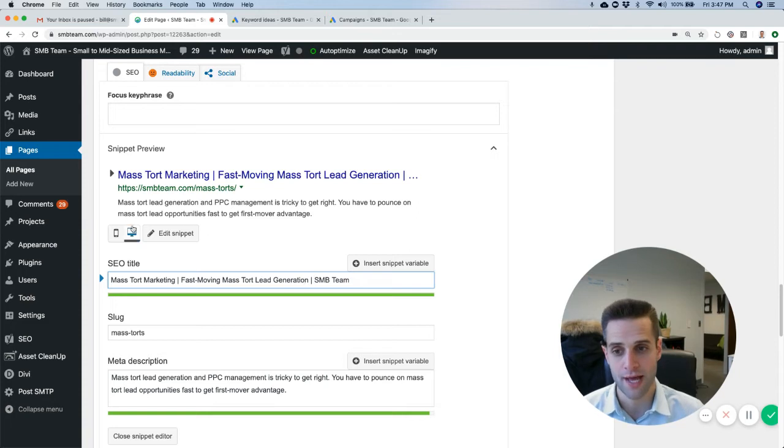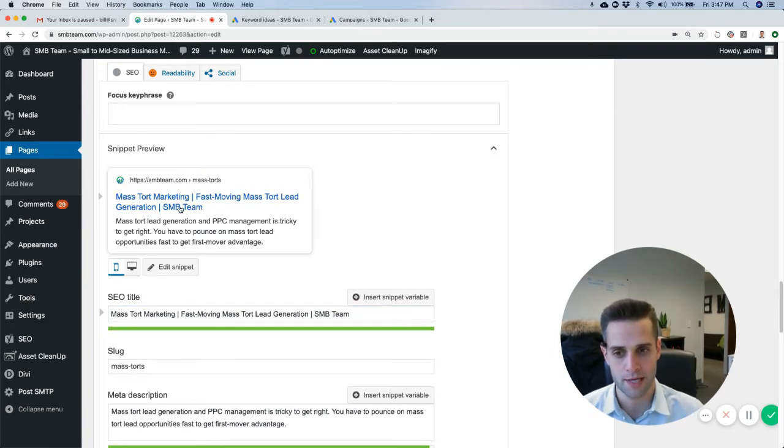We want to leverage that, especially on mobile, because that shows up in full and it kind of doubles the URL effect. So that's just something we like to do. But let's talk about this middle part with the SEO title. The title is 80% of the battle to get right. The title is what everyone clicks. It's what's hyperlinked. It's what everyone sees as the link to click on.